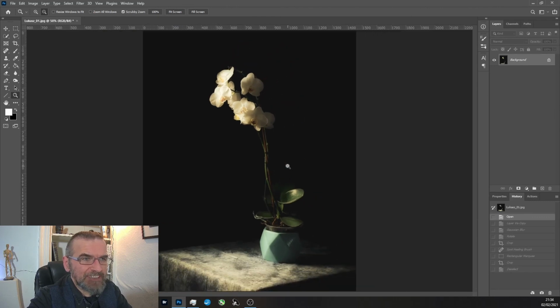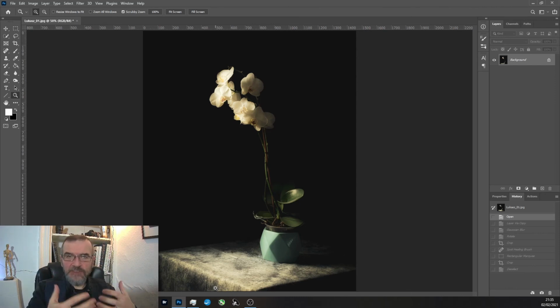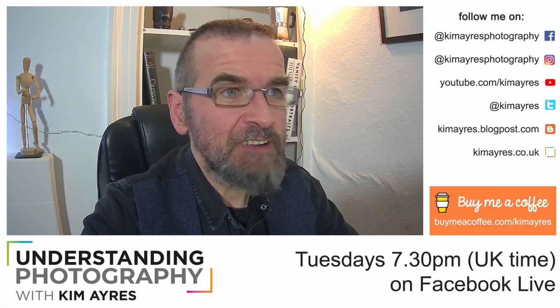Because if you come back to here, this bit of table is just competing too hard with the flowers. It's about the flowers, but we're getting drawn down to that table. And when we've got a photo where we've got two competing things going in it, it never feels like it works so well. So I hope that helps there, Lucas. I hope that gives you the information you need to mess around and play with that.